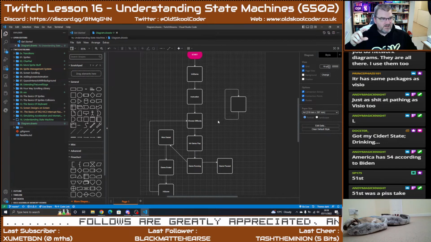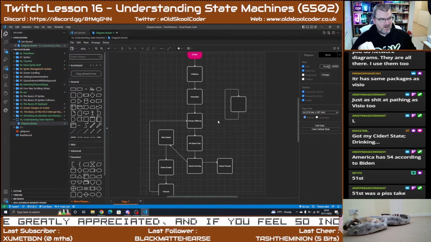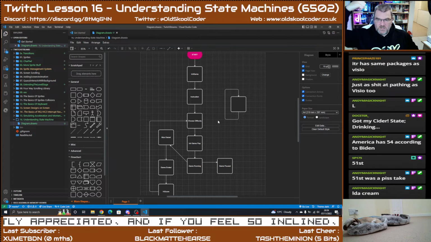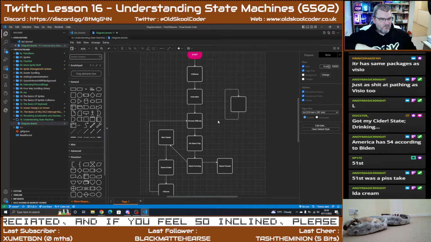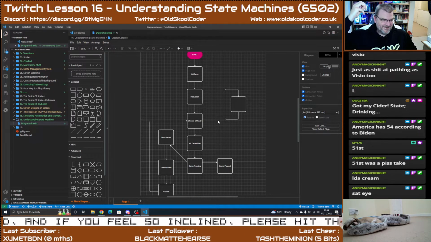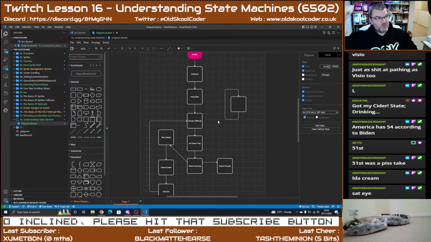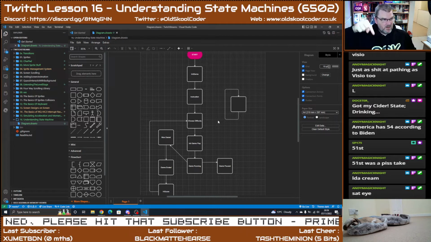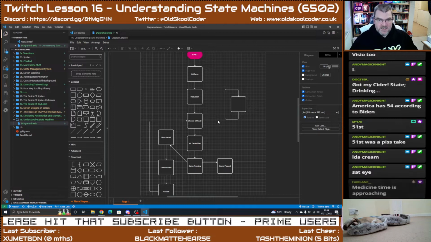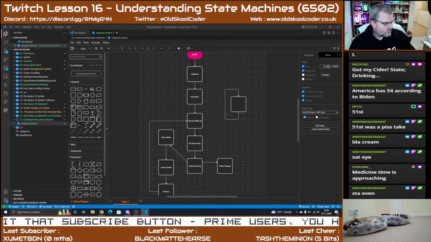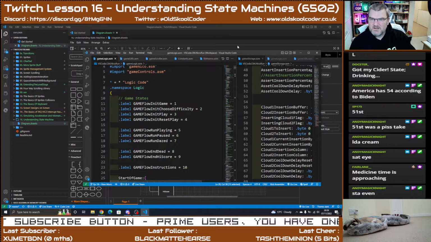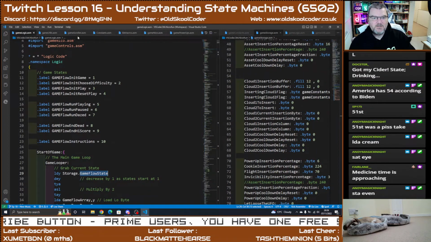You don't have to say, if it's this and this and this, go there. You just say, if it's this and this, then I'm going to load this state into that variable. So the next time it runs through the state machine, it knows because you've changed the state, it will go somewhere else. And that's how the pause worked. When we pressed P in Nico's run, we changed the state.